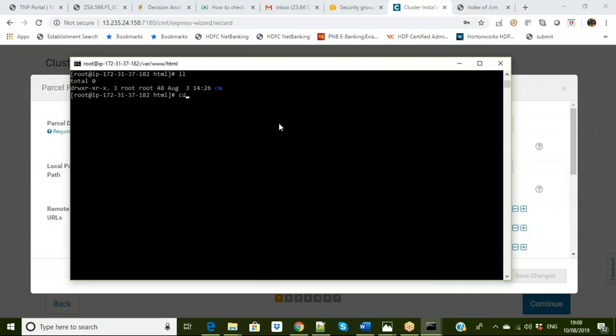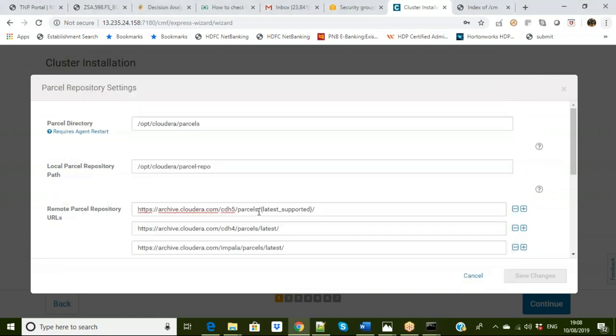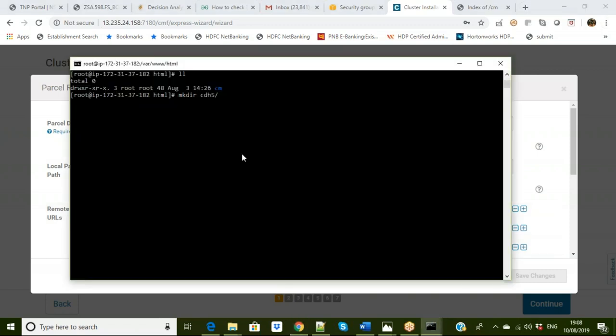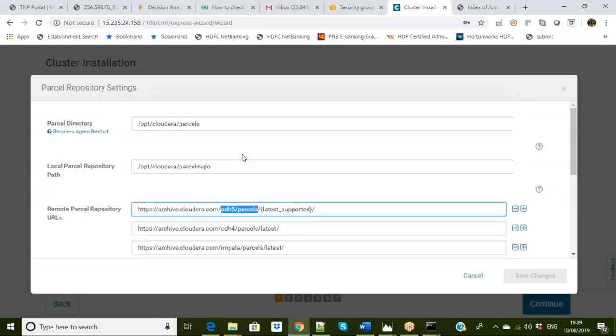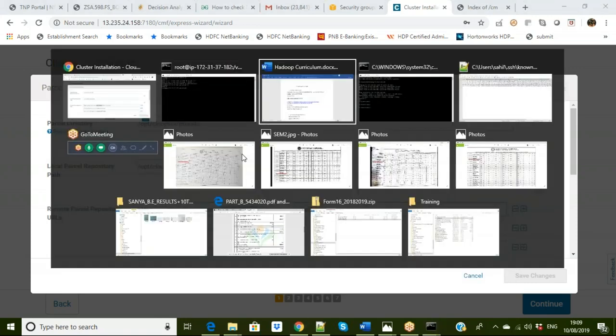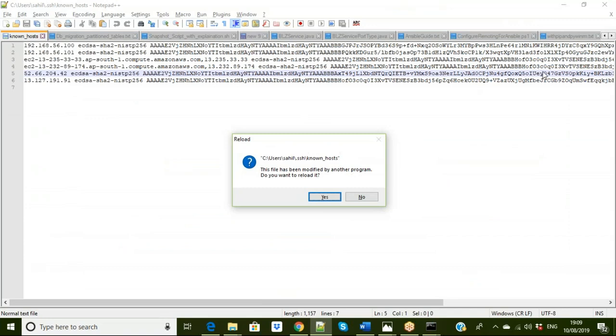We'll be making another directory CDH5, mkdir CDH5, and similar to what architecture is given over here, like parcel, we'll be making another directory parcels in CDH5. So to make two directories, we'll have to use the -p option. All right. Once we have made it, we'll go to the CDH5 parcels, and we'll be downloading that parcel package, which I can list from here.